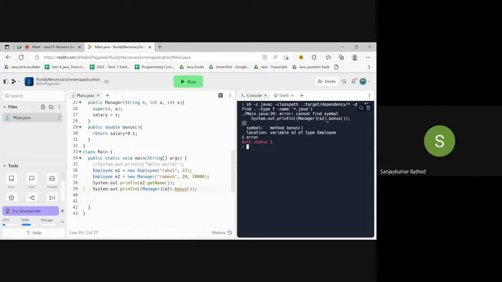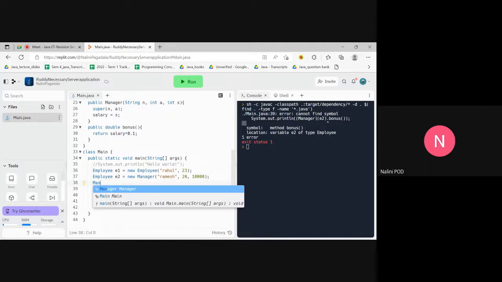Ma'am, the opening bracket for A2 should be removed and put in front of manager. Okay, let us do it the other way. This is confusing for many of us also, right? So I will just typecast it here itself.